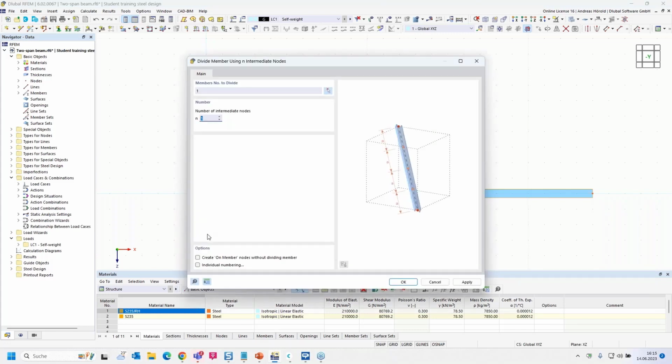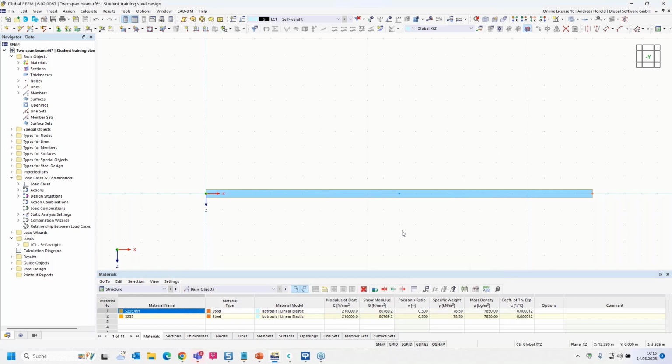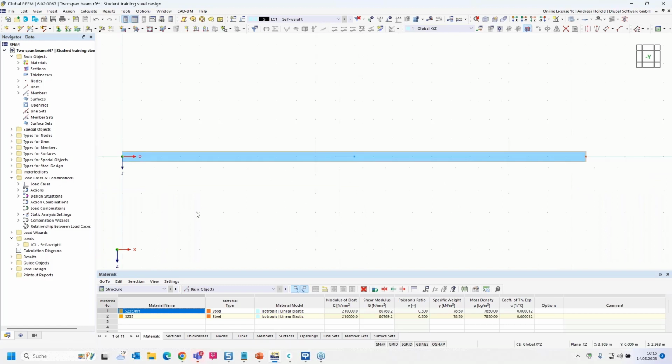One node is okay, and I don't divide the member, I will only create a node on the member. That's why I check create on member nodes without dividing the member. Okay, so that I can apply a support here in the middle.